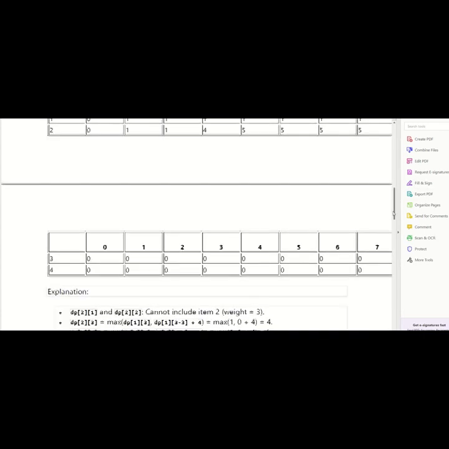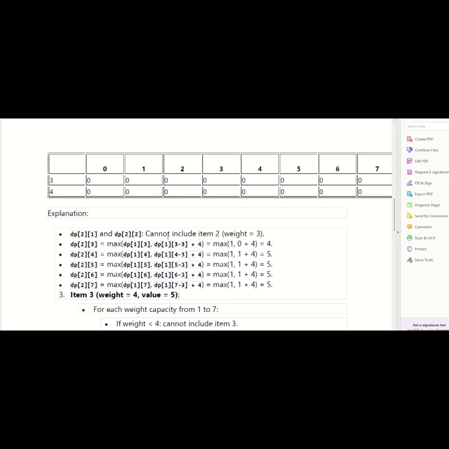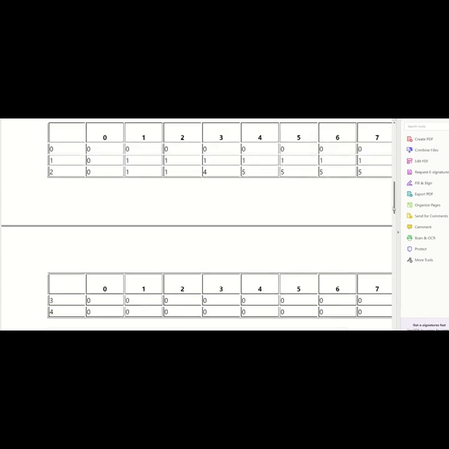So let's now choose the list of capacities. We have 2 to 7, but 2 we won't include because the weight is 3. So we start with 3, 4, 5, 6, 7. Since the weight is 3, we subtract 3 from each capacity and select from the previous row, which was item 1.